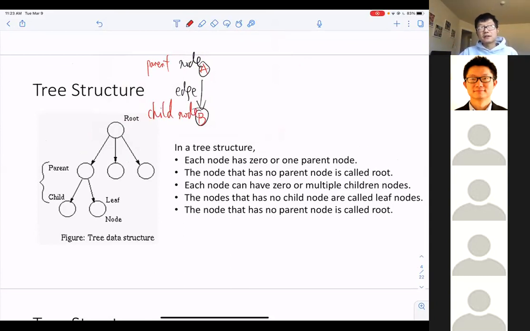So we can think of this as your family tree. Between you and your parent, there is an edge sending from your parent to you, claiming that you are their kid.